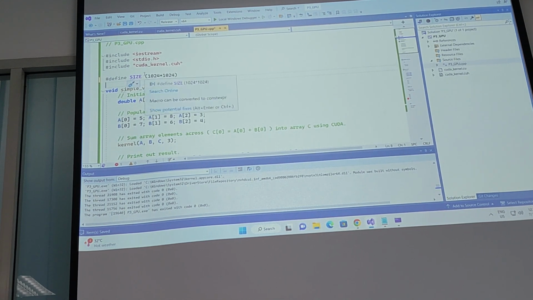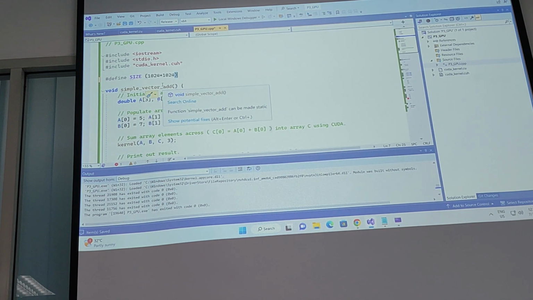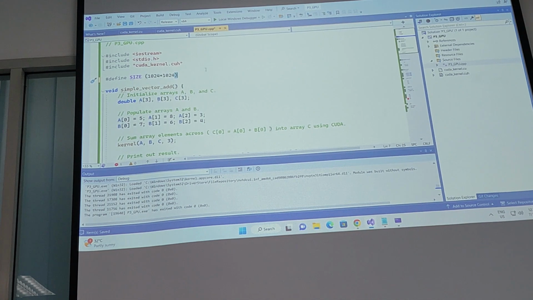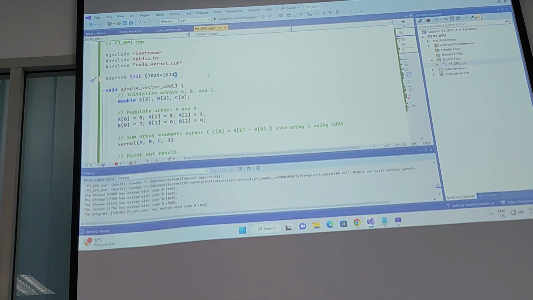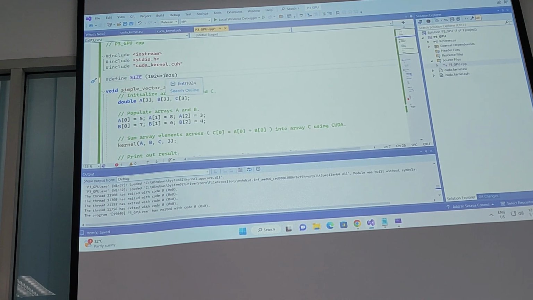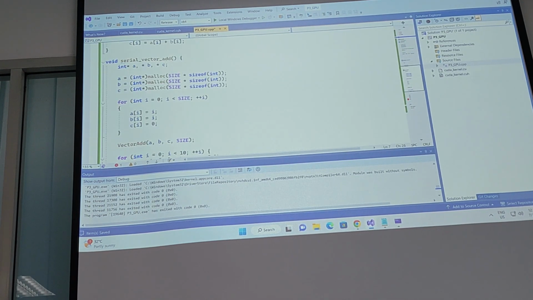Okay, if you multiply this, please put a bracket there. If you don't put a bracket, you get a lot of problems later on. Bracket means do this multiplication first. That means you multiply these two numbers first before it is used somewhere else. So I increase it to 1 million, but you're not going to print 1 million, you're going to print the first 10. If we find out the first 10 is correct, most probably it's also correct for the rest.